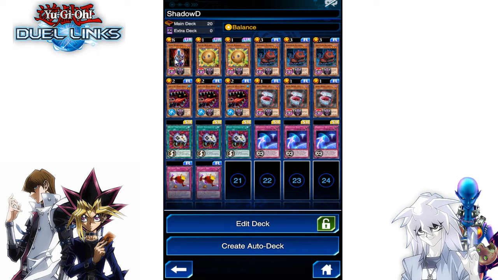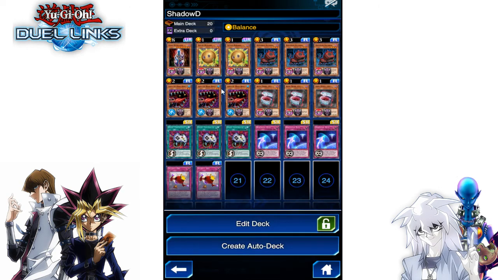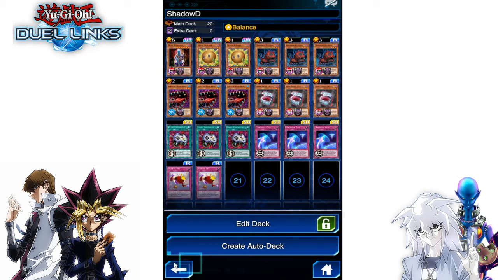That level 8 Fiend monster, which stops quick play, is really good. I got 3 of them, and I'm still trying to make a really good Fiend deck based on that. We're also running Jowls again in this deck because he is a Fiend. So your Jowls gets attacked, you take control of their monster, and then it's yours basically, if you've got a face down D-gate. And we're running Dark Mimics just for draw power. It's really weak, so if they'll attack into it, you'll get a free card out of it, and it counts as a Fiend in your graveyard.